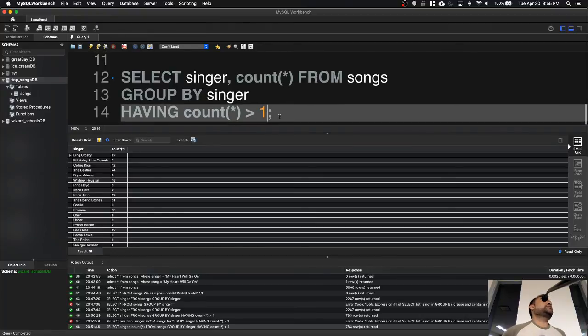So order by, what it does is it kind of sorts them in an order, like ascending or descending. That's what order by does.